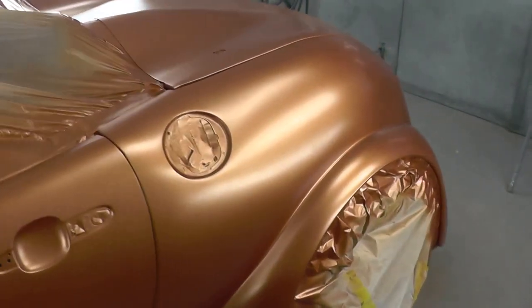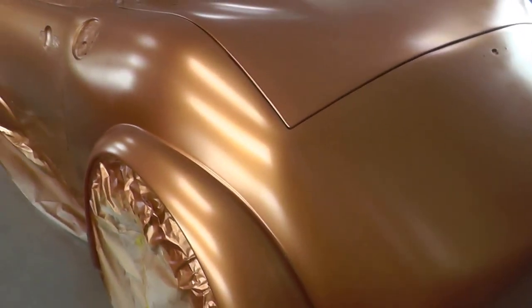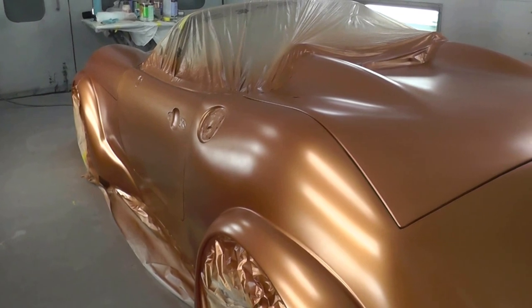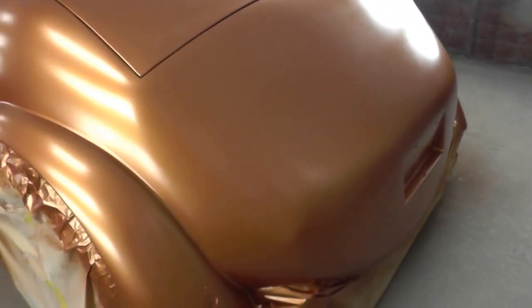Start to get darker and more rich as the color. It won't have a gloss until the clear goes on. But it certainly is copper color, that's for sure.